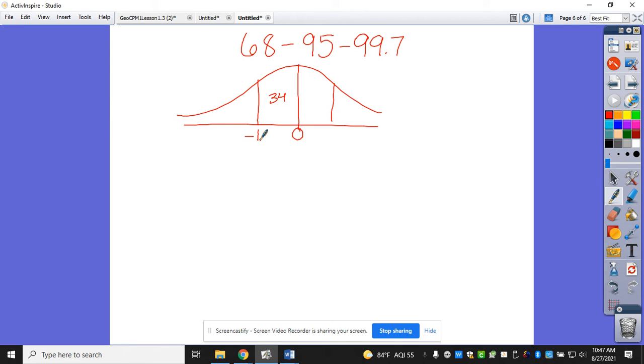So based off of what we did yesterday, if I asked you a question on your homework, what would that area be? 16%, right? So look on your graph at -1, and what do you get? Is that pretty close to 16%? So these are estimates of that whole sheet.